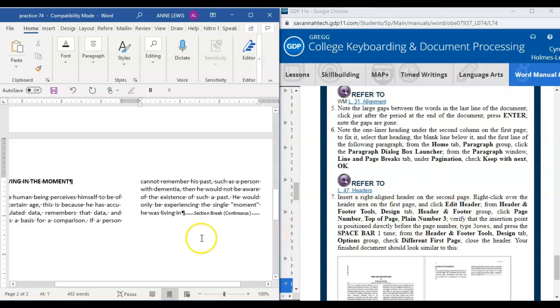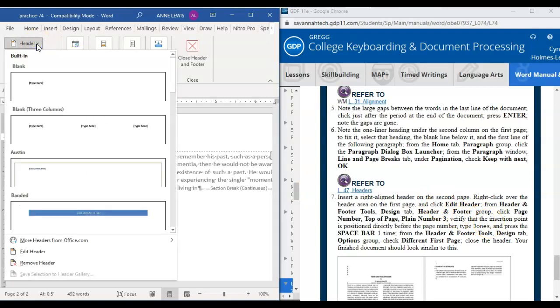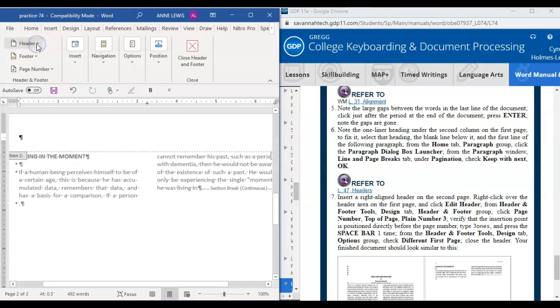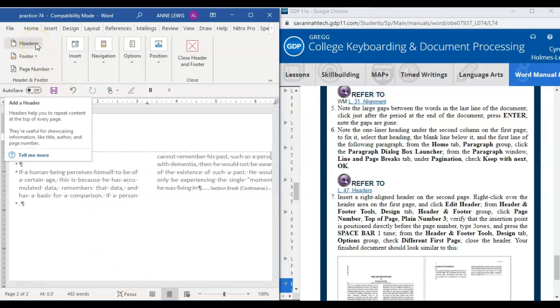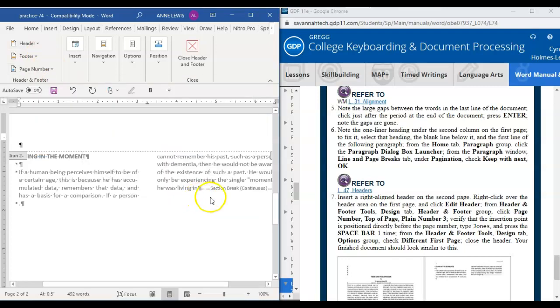So we've got to edit the header, and then we're going to right click, edit header, and then it tells us that we need to do header. When I get to the top of my page, page number, top of page, plain number 3.